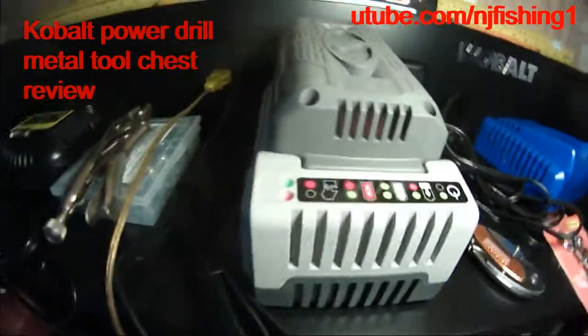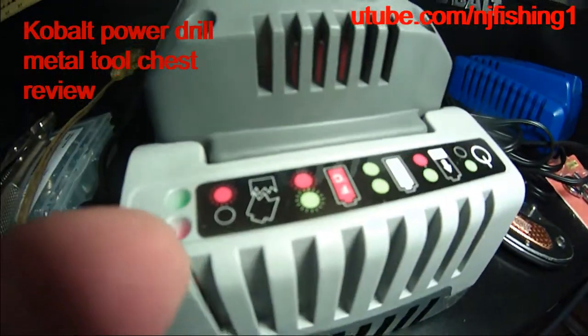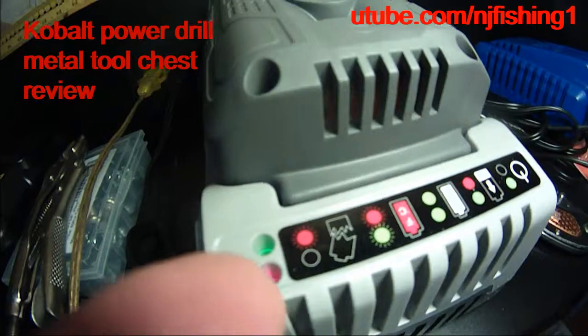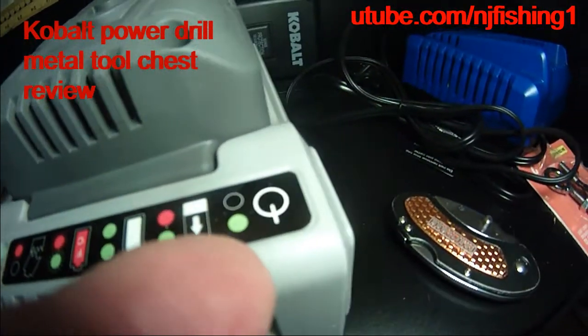Sanjo chainsaw charger and batteries, and right now it's one red, one green, and it just means it's charging.